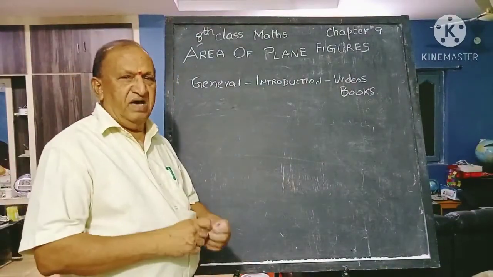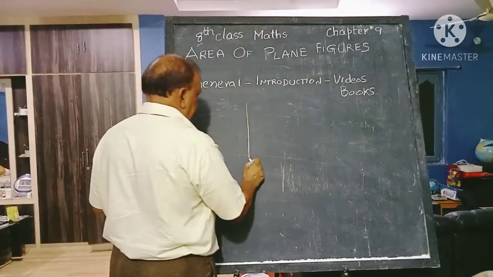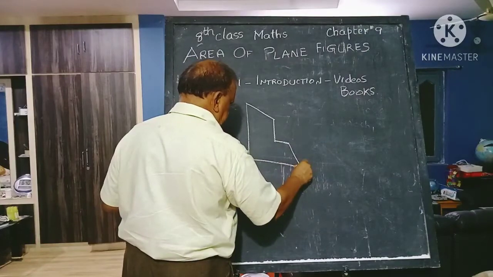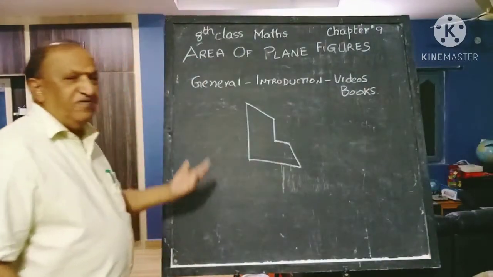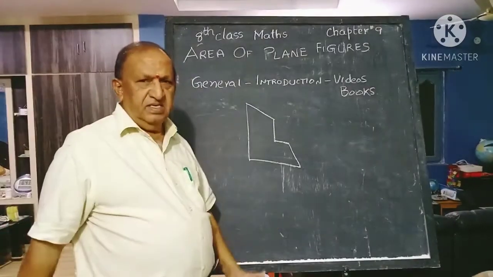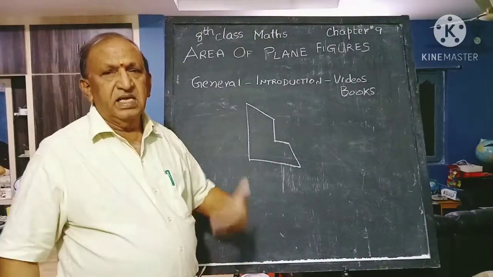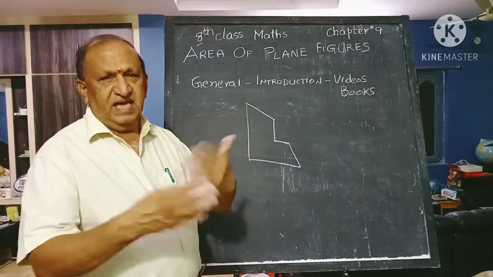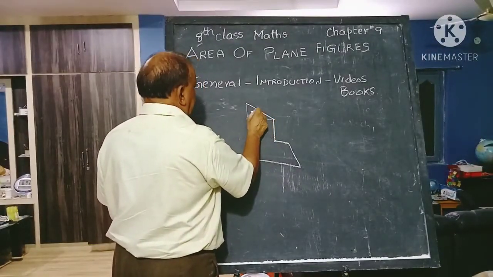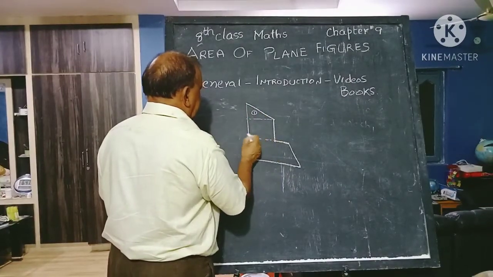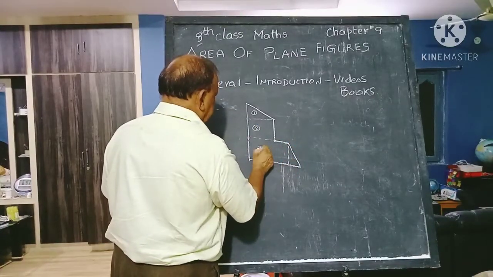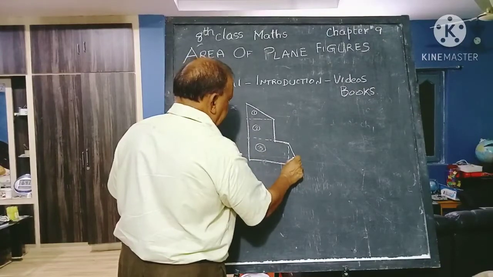Now sometimes you have a complicated shape like this, with proper dimensions. How do you find the area of this complicated shape? You know the formulas for a square, a rectangle, a triangle, a trapezium. So here I will draw a line like this. This is 1, a triangle. If I draw a line like this, this is 2, which could be a rectangle. Another line is 3, a rectangle. I draw a line here, this is 4.